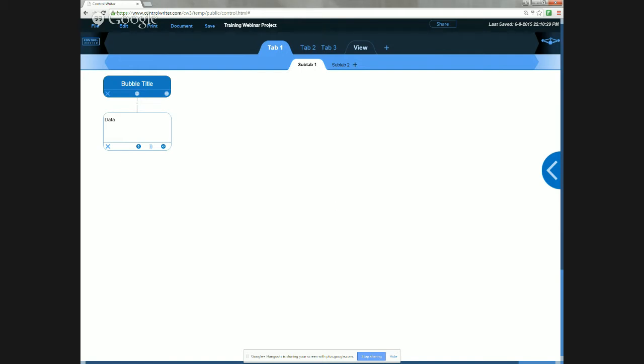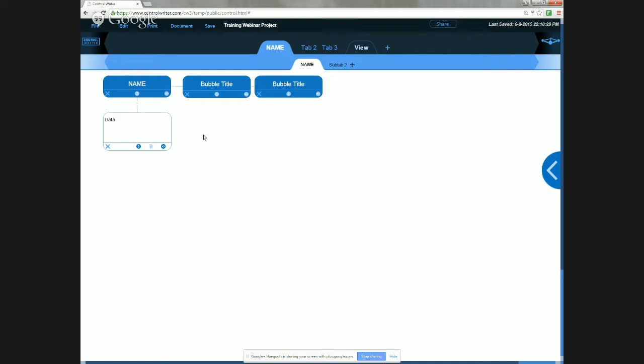If you want to rename these, you simply double-click in any of these tabs. So I want to rename this, name, as simple as that. Same here, double-click, name, and that's how you simply rename the tabs. Now, in terms of what we call title bubbles, to add title bubbles is simply to click on this little arrow there, and you can see I've added them. And to rename them, again, as simple as double-clicking and renaming.